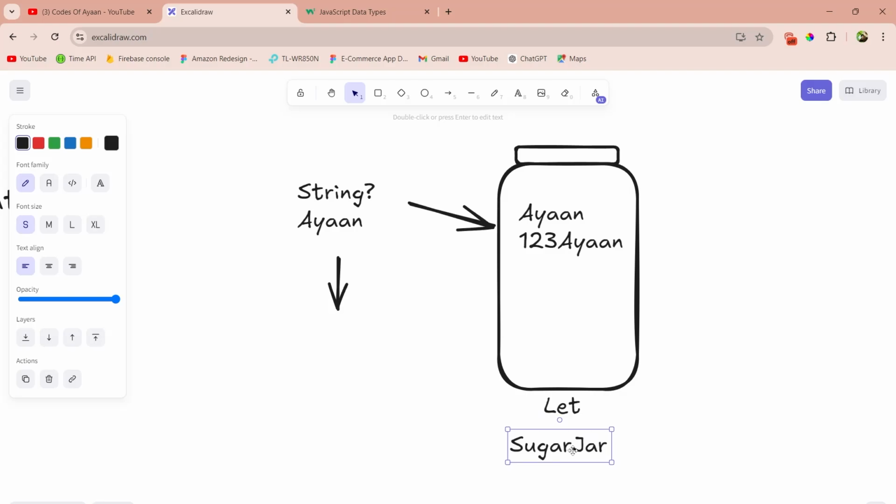Now I have a habit of naming everything. We name a dog, right? We put some name to a dog. In this way, I kept a name for this jar by saying this is the sugar jar. In our coding language, can I say this is a string jar? I can. Why exactly am I saying string? Because we are storing strings only, alphabets.